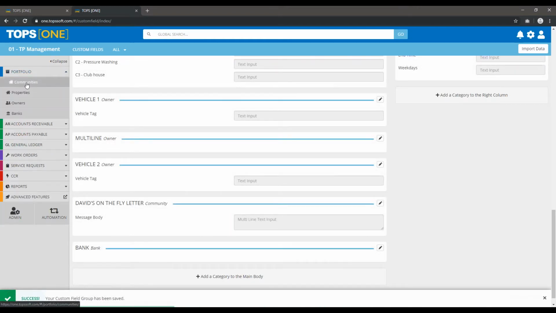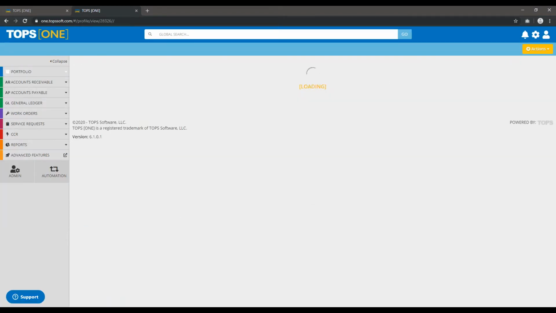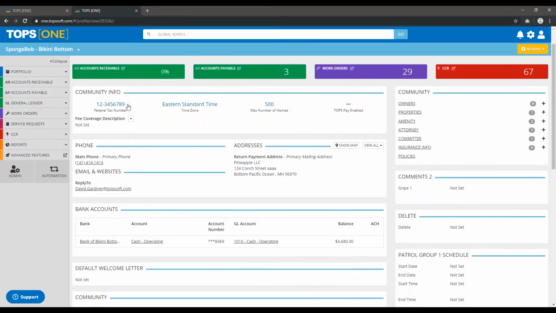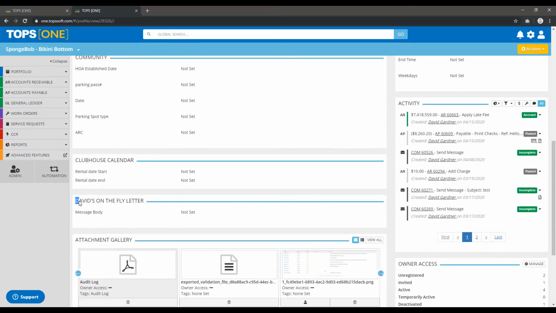And that's it. Now, if we go to the community profile page, we should have this new field that we have entered in. So now that we have this here, we can create our template, because in conjunction with this field that we created, a custom merge code was created for this message body. So from here, I'm going to open up our Microsoft Word, and hopefully everybody has theirs open as well.